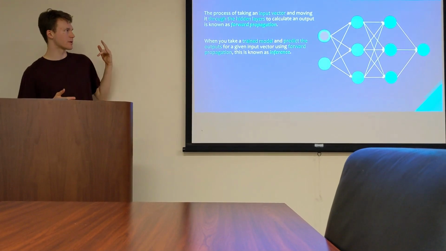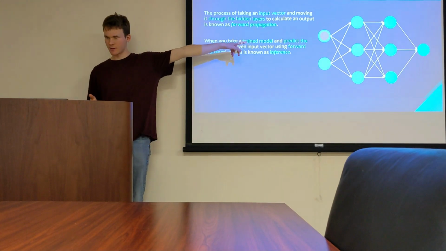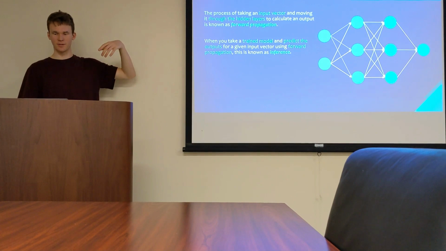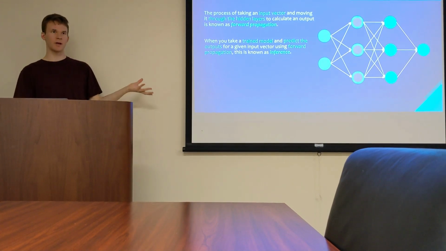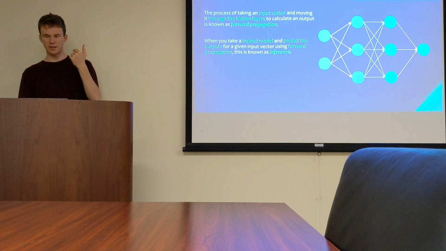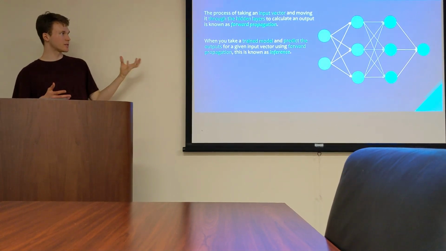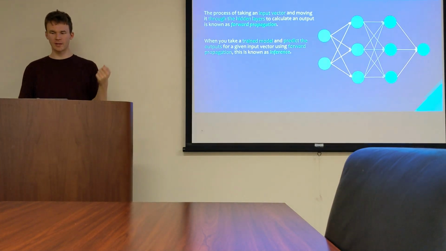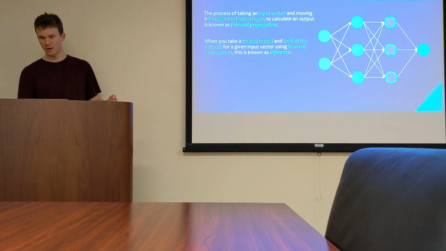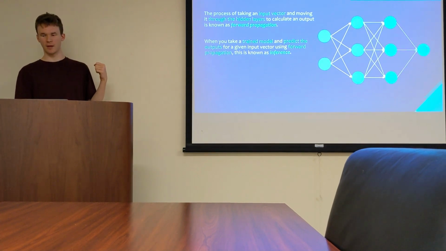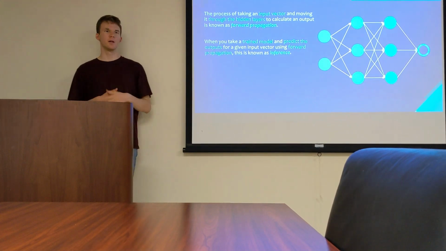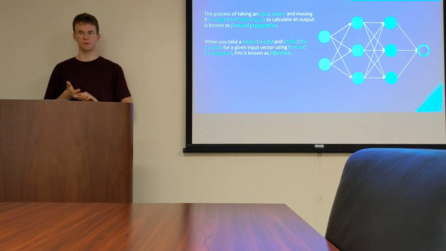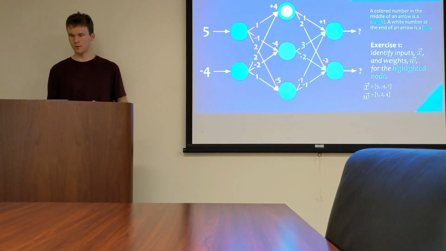So to start out, you're going to apply your inputs. We're going to follow this input in this top neuron. It's going to send its outputs to this first hidden layer. They're going to apply their operations, their activation functions, and send it to the next layer. Each of these neurons is then going to apply their operations: multiply the weights, add the bias, apply the activation function, and then send that to the output layer. And then the output layer is going to take it, and you will take your output and do whatever you want with it, and there's your output. Are there any questions on this? Solid. We're going to make you do it now.